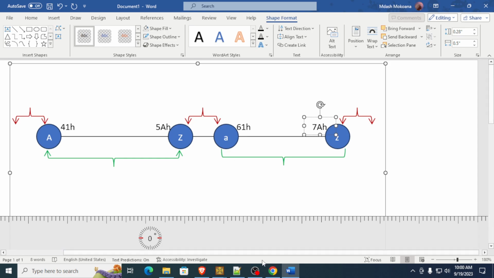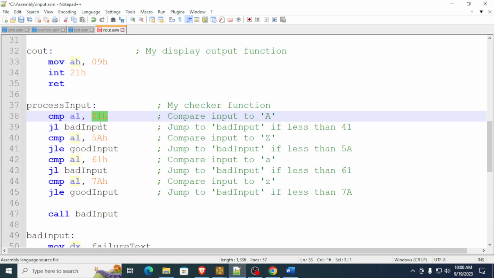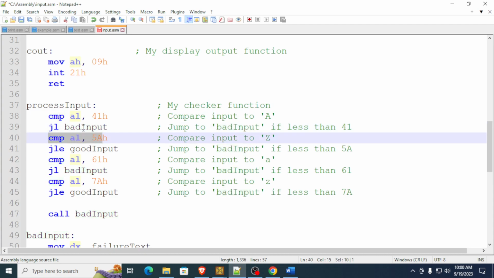And yeah, okay, so first we compare to capital letter A. If input is less than 41 hex, then it's a bad input. If not, then we continue here, we jump to bad input.